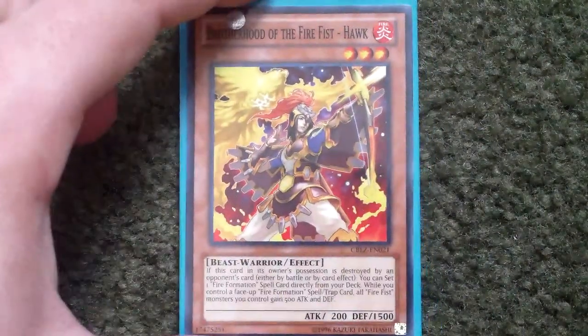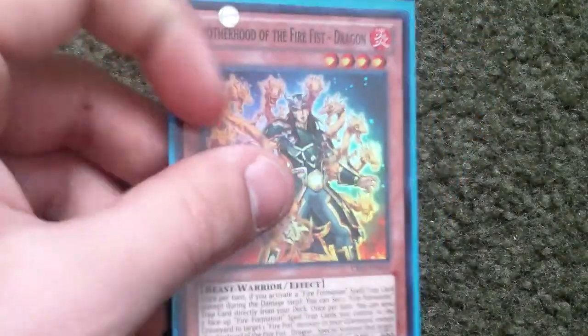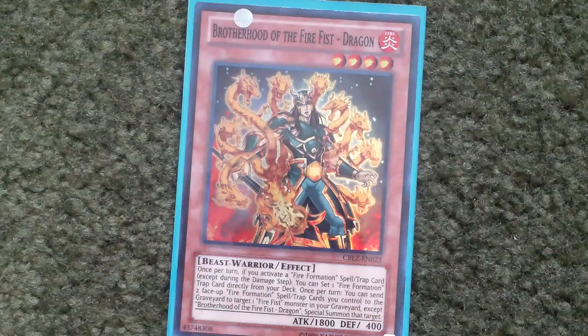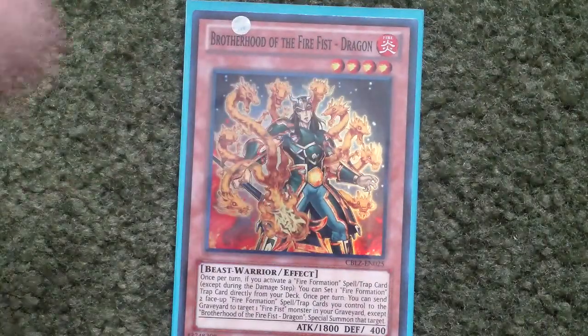And then 1 Hawk. Basically, if you control a Fire Formation spell or trap, all Firefist monsters you control gain 500 attack, so still very good too. And then 1 Dragon, also a very good card. Basically discard 2 Fire Formation spell or trap to special summon a monster from your graveyard, and it's going to help you make a free XYZ anyway, so it's very good.